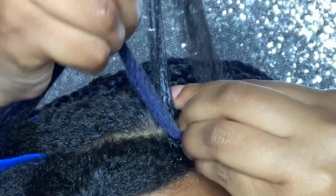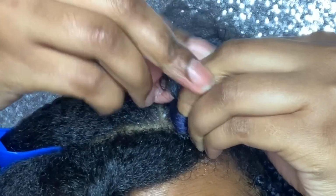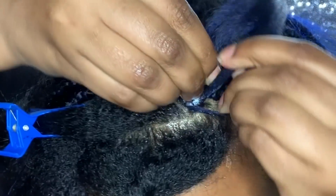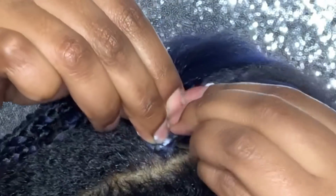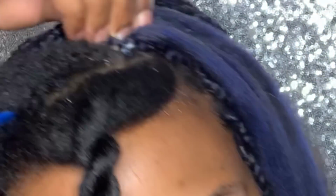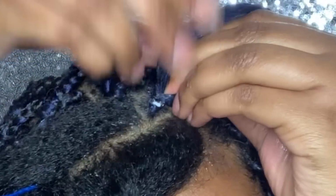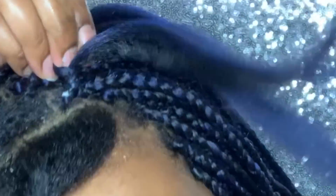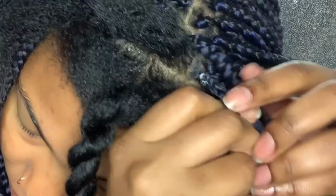So this is the easy part. I take half of the braid and I go around. So I use one strand of hair and I put it in half, and I use my strand of hair as a third piece of hair, and then I just braid down, and I make sure that my hands are up and going towards the back. I want to braid toward the back, and after I do it like 4 or 5 times, then I go down and braid it down.